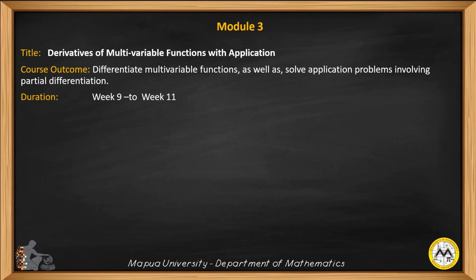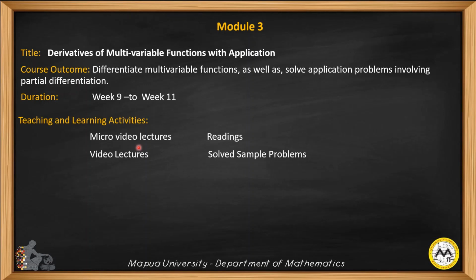Module 3 is on the derivatives of multivariable functions with application. At the end of this module, you should be able to differentiate multivariable functions as well as solve application problems involving partial derivatives. This module will run from week 9 to week 11. And for the teaching learning activities, again, we will have micro video lectures, video lecture links and reading links from our book, and solve sample problems.